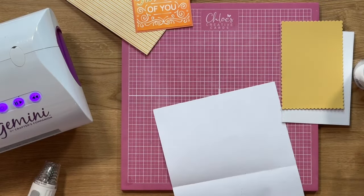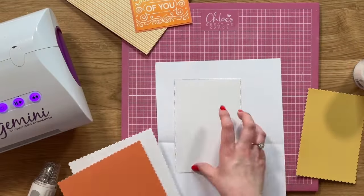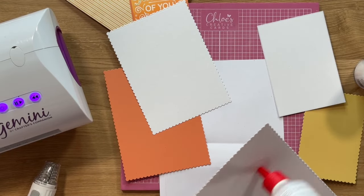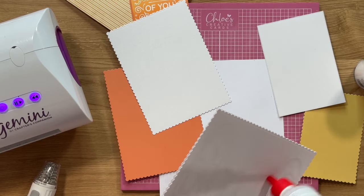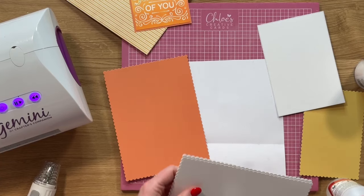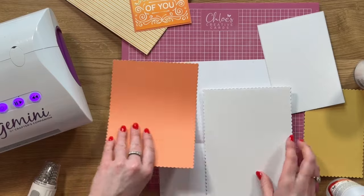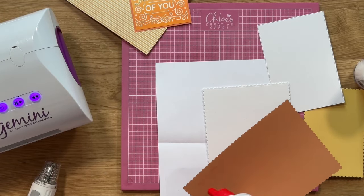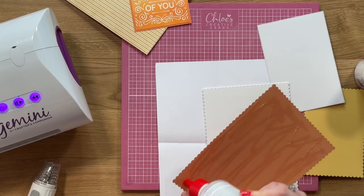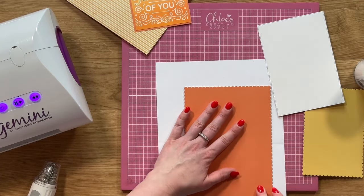Okay, we are then going to take our mats and letters and get our card all nicely stuck together. So, we're going to take the base card, and I'm going to put a little bit of glue just onto here so that we can stick the card fronts on. So we've got a second bit of white just to give it that security and make sure that we've got the 4 scalloped edges. We're then going to take our orange piece. I'm going to pop a bit of glue onto here. And then I'm going to stick that down onto there.